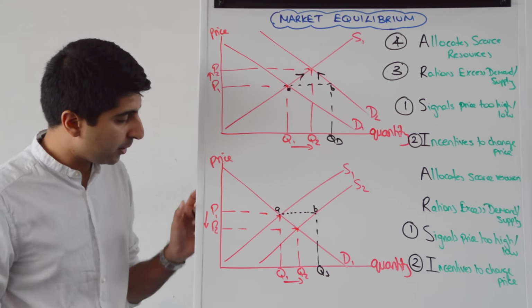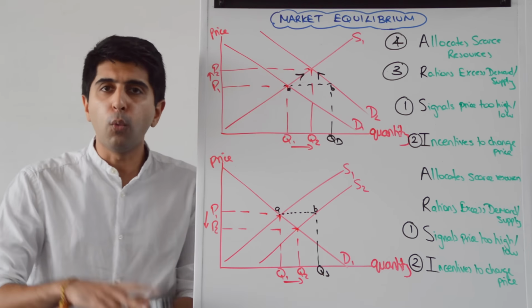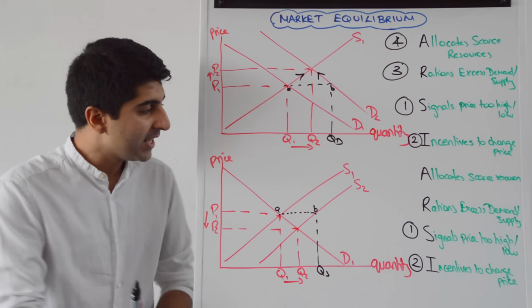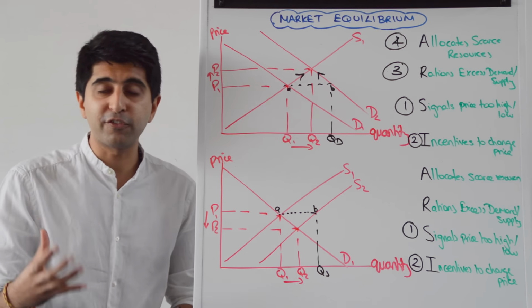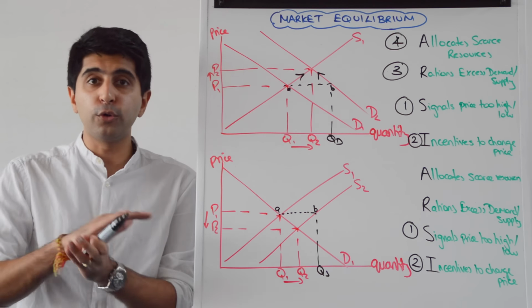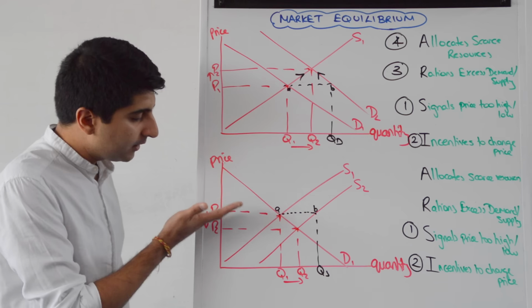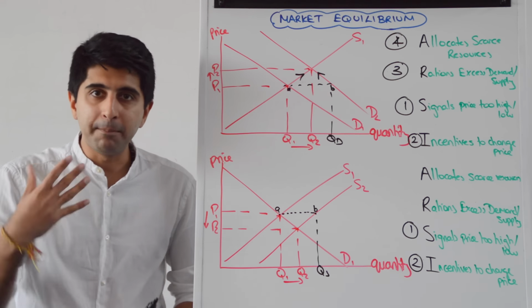And let's say they lower their price perfectly from P1 to P2. Why is that incentive there? Well, to make more profit. To sell the excess stock, to liquidate their stocks, you could say, and make profit from it, instead of it just sitting in warehouses or sitting in the shops doing nothing. The incentive is to lower the price, sell it, and make more profit.